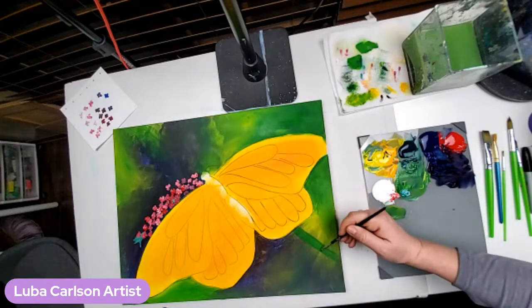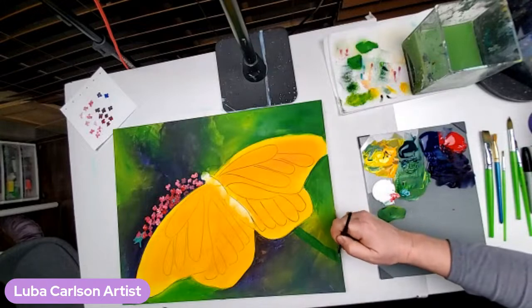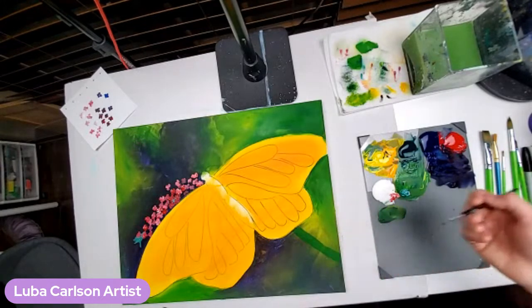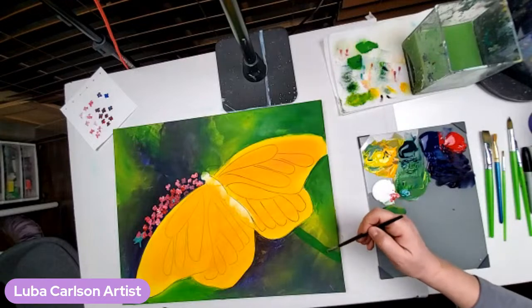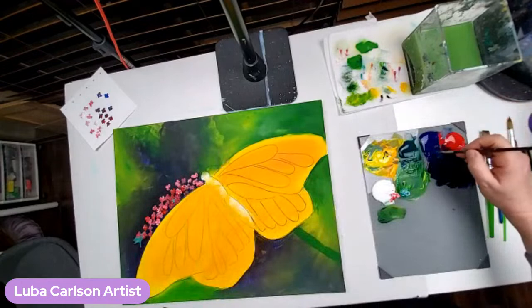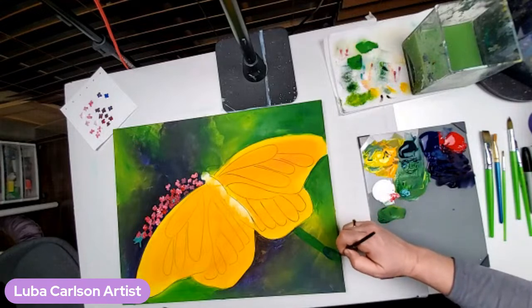And I'm still using my spotter brush because I was lazy to switch the brush. It happens sometimes. Just grab a brush and then just go with it. You might find that some other brushes are easier to do. And then for the leaf, or if you would like a leaf over here, you can grab on the same messy brush, just a touch of that phthalo blue and just blend it in there and shape a leaf.